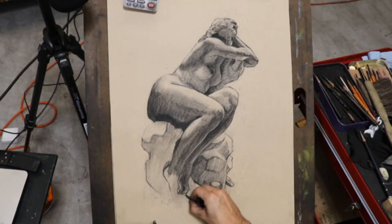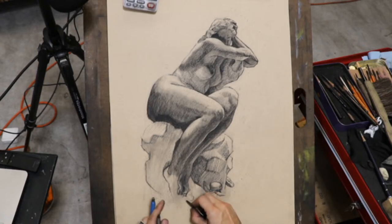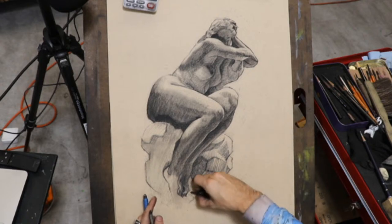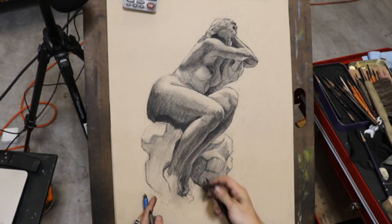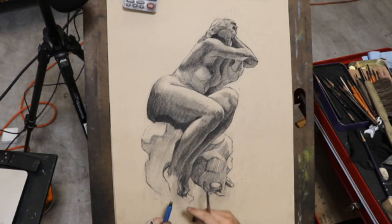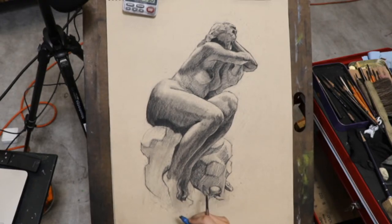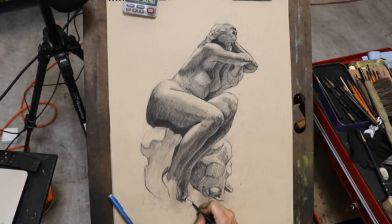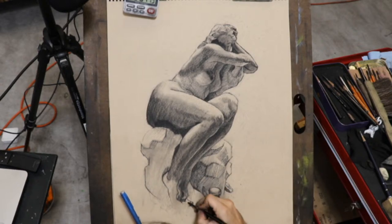There's a shadow, which helps, and then curves to help explain the toe, and then a line, and then some more. We'll just combine those together. I always love in these sculptures that they do the Greek toe, where the second toe is longer than the first. Genetically, I don't have that toe, but it was kind of standard back in the day. Who knows if the artist even had that? I think it looks pretty good.